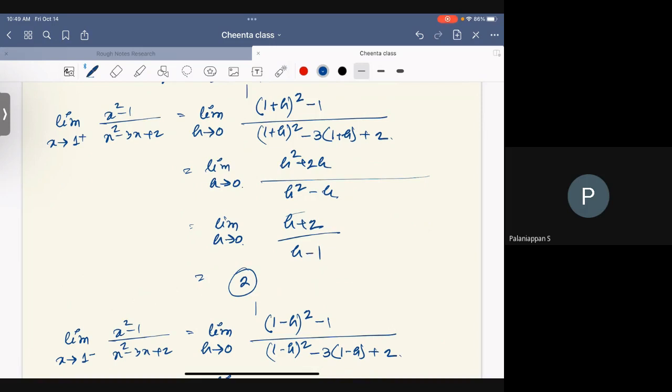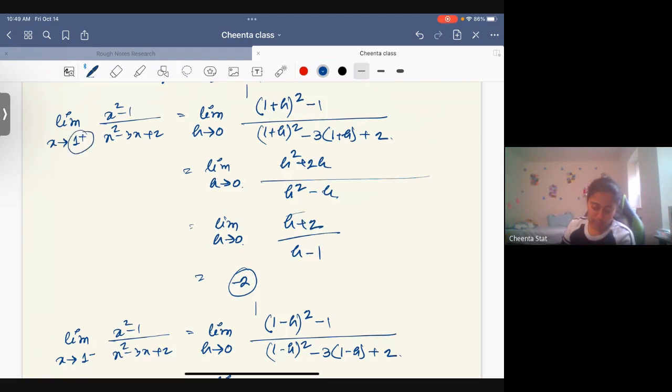And how are we assuming that 1 plus h and 1 minus h, how is this transformation happening, like from this one? We're not assuming anything. See, we want to find 1 plus. How can we write 1 plus? It will be something like 0 point, a very small interval plus. So we are just taking it as h, and we are taking that h is tending to 0 from the left-hand side. This is the definition. Yeah, okay. Now we get it.